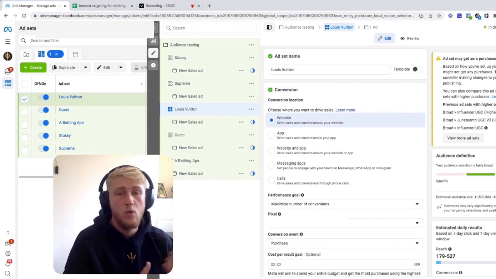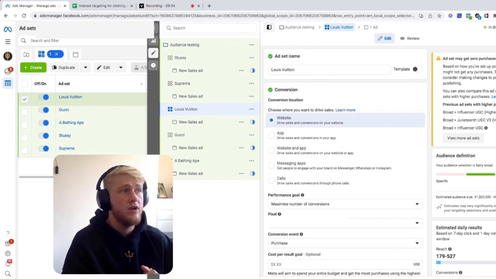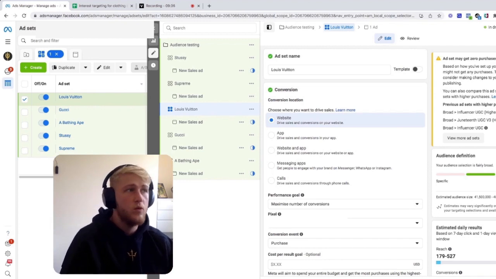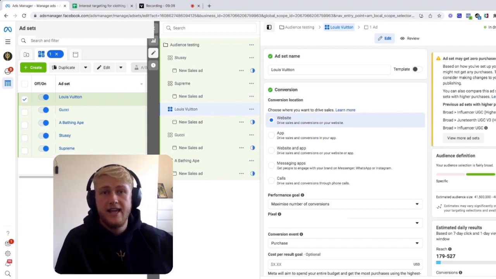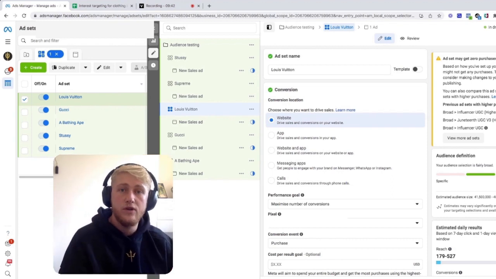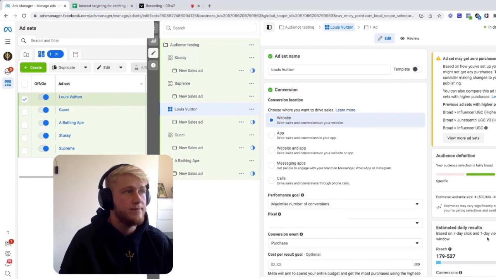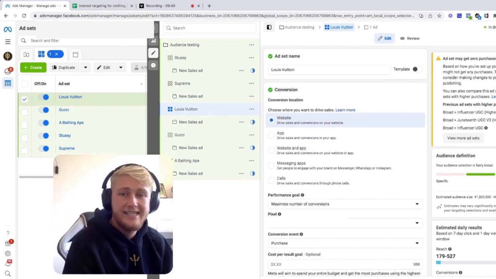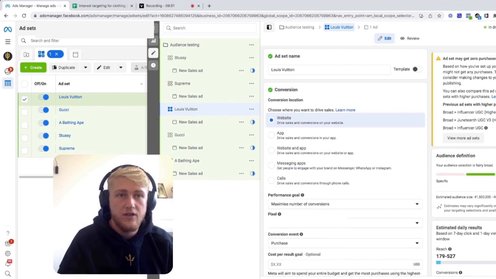Now, these may not all work, only some of them will, but what you do is keep the winners. For one that works, you hit duplicate again and get the suggestions closest to it, because chances are the audience closest to it will probably work as well. So you'll go ahead and hit publish, leave it a couple of days, and then see exactly what's worked, cut the losers and scale the winners.